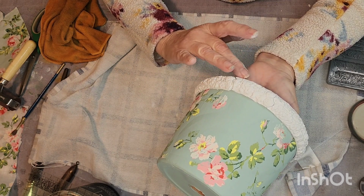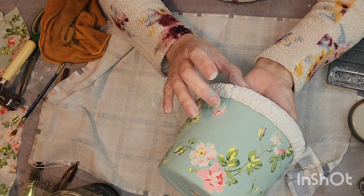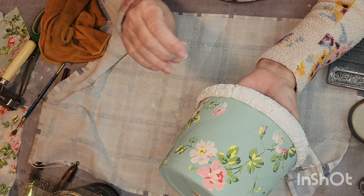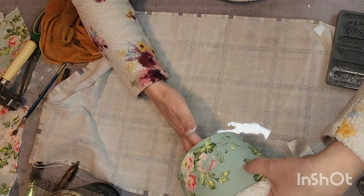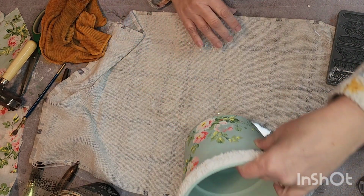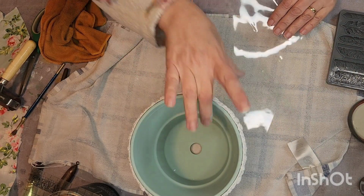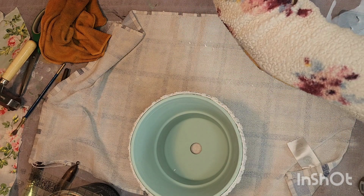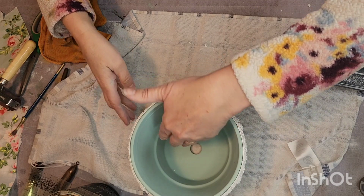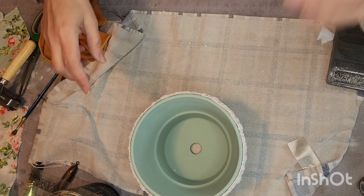Yeah, I kind of overcut that one chunk, but I'm not gonna stress about it. Do you need help? No. Nope. There we go. We've got our whole rim on there. What do you think about that? I think it's exciting. I do too. I like it. I'm happy with it. So now we're going to paint that the same apothecary color.